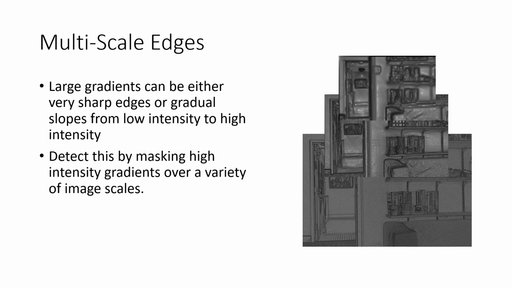We solve this by actually doing gradient domain operations over a pyramid of images, starting with a very small image where each pixel is a large change in space, and then applying the results upwards as we get to bigger and bigger images. In this way, we can detect both large spatial gradients and small spatial gradients and attenuate both of them appropriately.